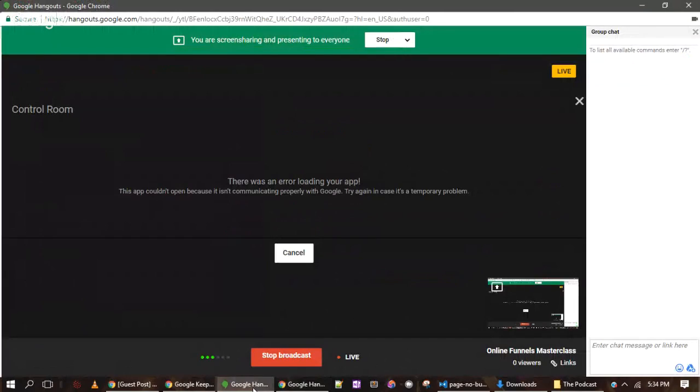If you've not decided on a theme, what I recommend if you're going to be using this process is to use Divi, DIVI, or any of the Genesis themes. I love Genesis. So you could use Divi or you could use Genesis. Now that you've decided on a theme to use, also something that you need to know is that there's a plugin that we are going to use that will help us to build our pages.